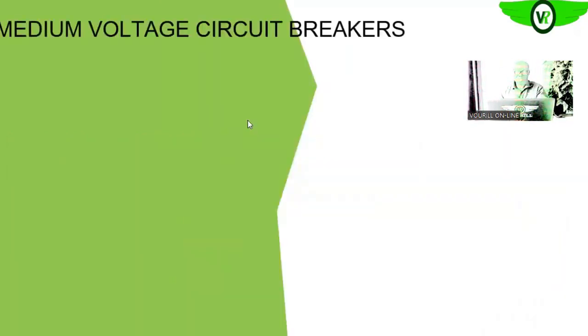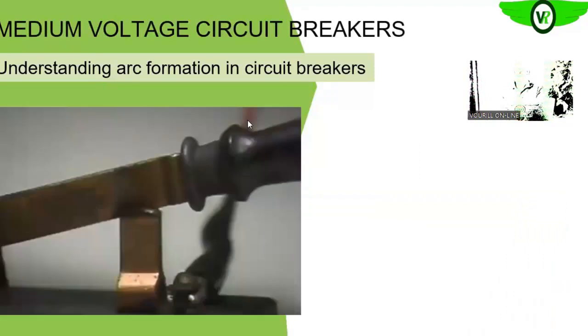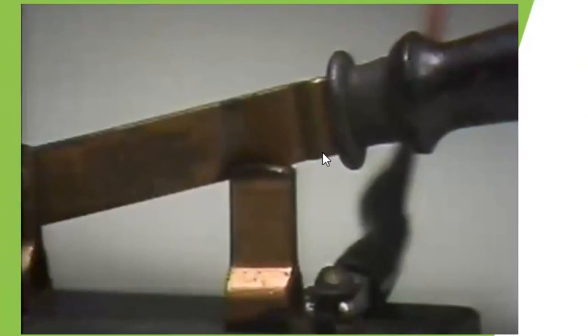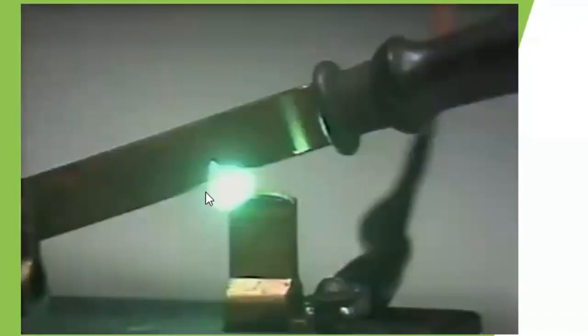We want to appreciate what happens. To explain this, let us use this knife switch. Assuming that this knife switch is connected in line with the circuit, which means that the circuit is loaded, as you are breaking this circuit, there is bound to be arc formation, which you will observe as the knife switch is being opened. You see, as it is opened, this is the arc that is formed.